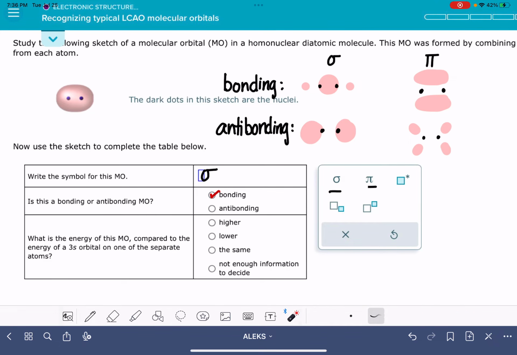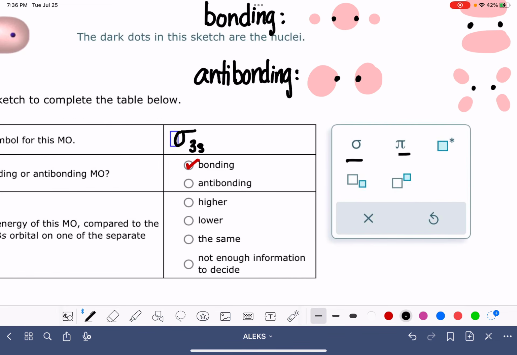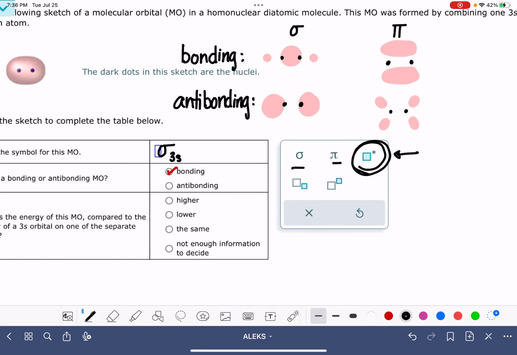Then in subscript down here, you're going to write the name of the actual orbitals that are used in this particular bond. ALEKS actually gives you that. If you read over in the problem, it'll tell you what the name is of the atomic orbitals. For me, it is 3s. That is going to go down in a subscript. Remember, that's a lowercase s, or if it's p, it's a lowercase p. If this were an anti-bonding orbital, then you need to use the asterisk symbol as a superscript. That is what's used to indicate that it is anti-bonding. All right, so add this for an anti-bonding orbital.